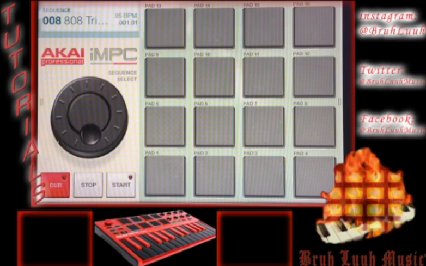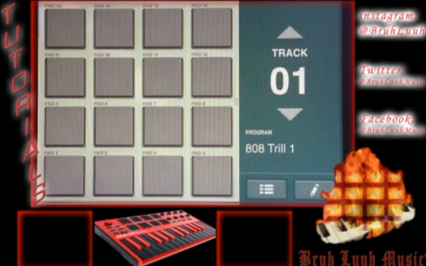Alright, so I'm going to swipe left from the right hand side, and you'll see a track display and a program display. So you get up to 4 tracks that you can use in iMPC. So that's dope right off the jump, because you have 16 pads, right? 16 tracks for those pads. And then you go inside, you can put your drum kit on one. You could do 4 different drum kits, and put them on separate tracks. And there's also a mixer too.